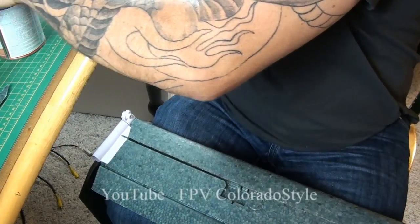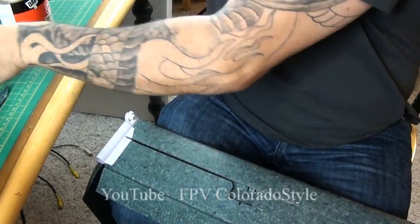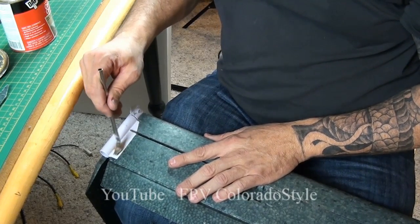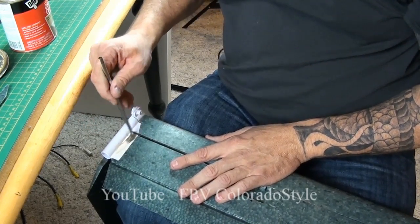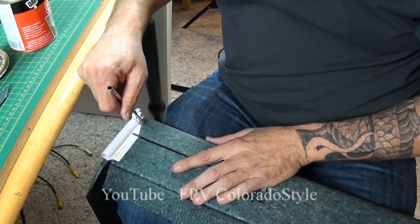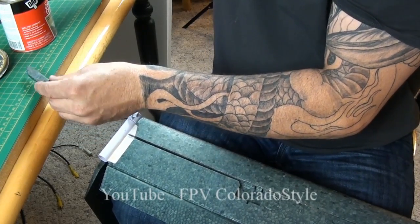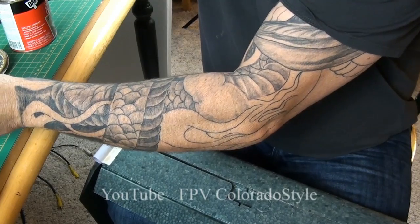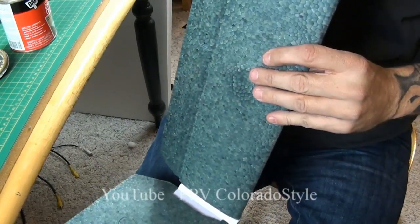Another acid brush, some more contact cement. Future build videos are coming, by the way — I've got all the electronics and I'm putting in the servos. Apply a nice light to medium coat of glue. You don't want to leave little pools — contact cement is kind of weird: if there's too much it has a weak spot, and if there's too little, there's not enough. It has to be just about right. Apologies for rambling — it's almost one o'clock in the morning; it's the only time I can edit my videos without my kids screaming in the background.